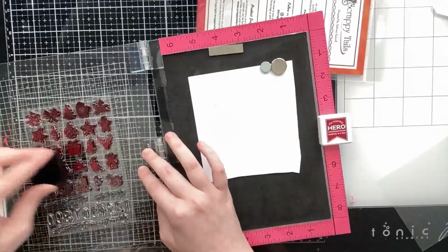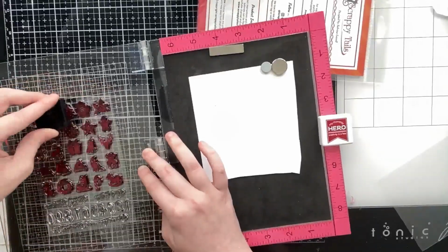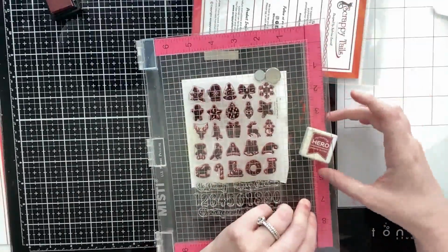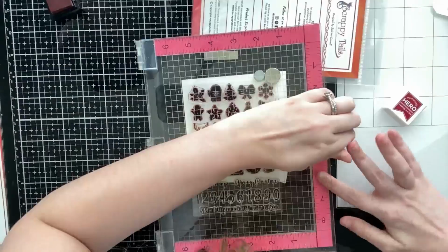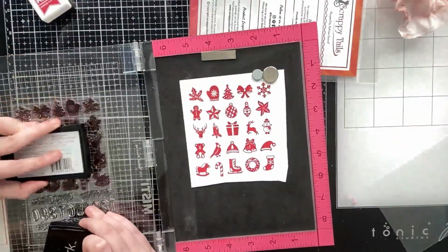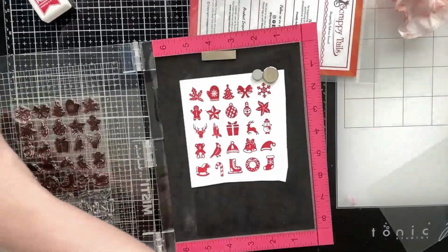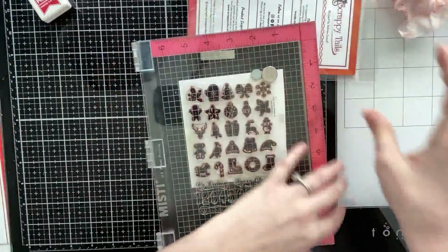So here I have the Christmas icon 4x6 stamp set. Again, you get 25 images along with a couple sentiments, and you get numbers. So if you don't want to cut individual numbers like I did for the first card, you can directly stamp them on the doors themselves, and that'll be much quicker. So that's why I included those in that stamp.